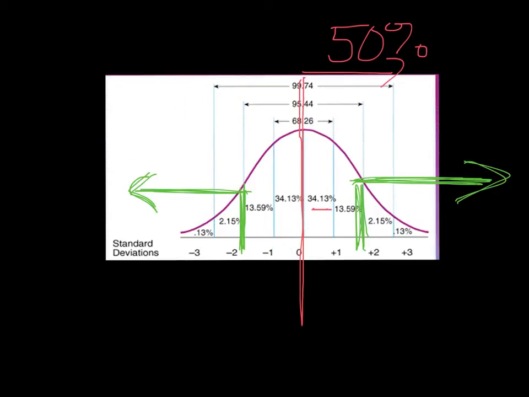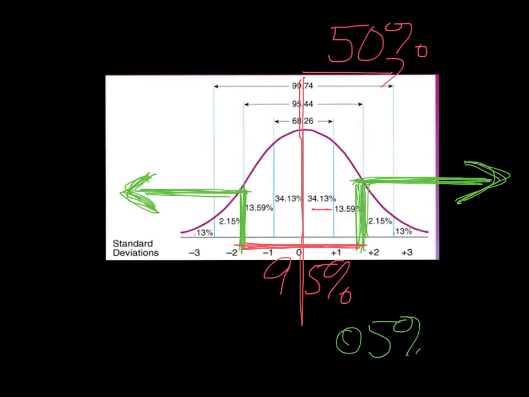Well, let's answer this question right here. Look at the green arrows I've just drawn. We know in between the 2 green arrows there is 95% of the data. That's part of the 68, 95, 99.7 rule. Which means, since the area underneath the curve is 1, outside of the green arrows, so less than 2 standard deviations below and more than 2 standard deviations above the mean, is a total of 5%. And we know the graph is symmetric, 50% of it's that way, 50% of it's that way.